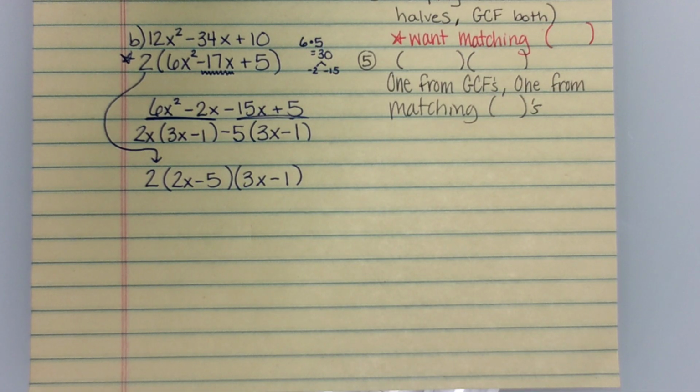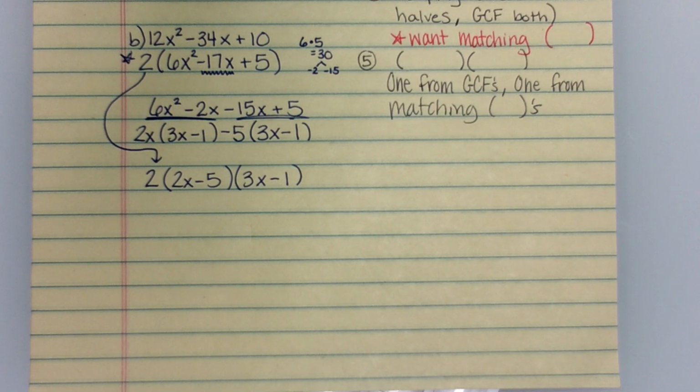If you notice that you have a binomial that has a GCF, do you notice both of these divide by 2? Then you just take it out. I would say, nope, I'm going to put the 2 here and replace that with 3x minus 1. Or, had it been this one, I still put the 2 way in front and replace it with 2x minus 5. So, if you forget the GCF, you could always do it at the end.